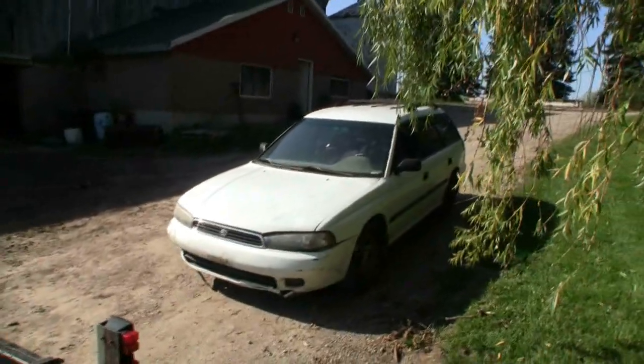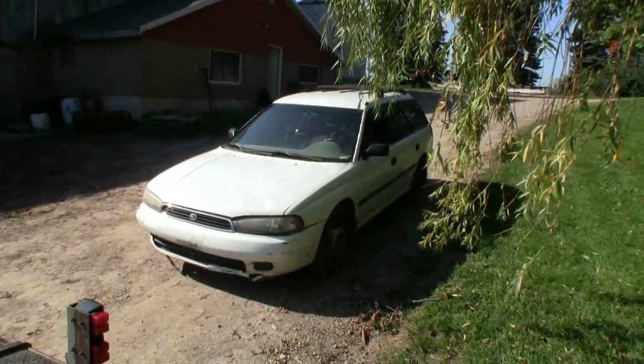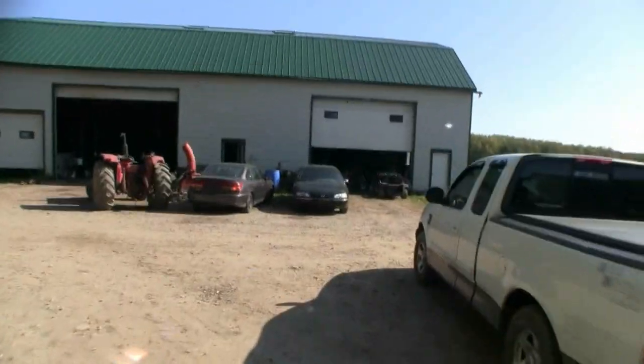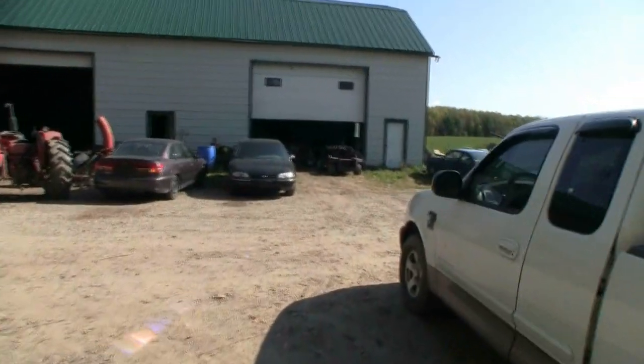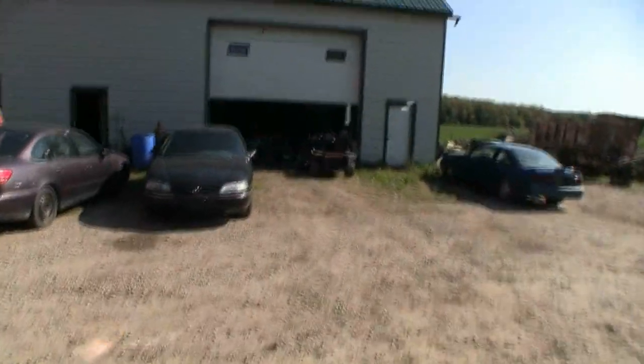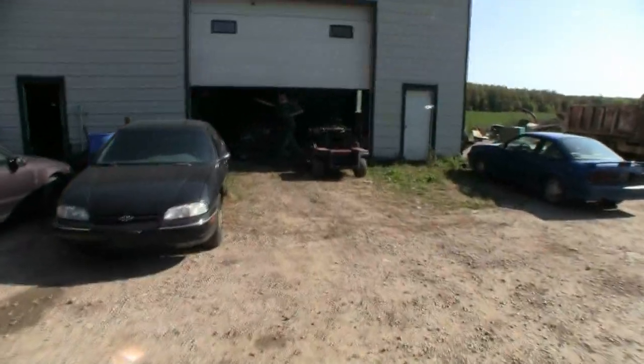Look at that, he's got himself a Subaru for the farm. We're going to load that on in a minute, let's go and have a look. We've got a golf cart to go on. He's got himself a little golf cart here — I think he's put a little engine in it. So that's got to go on first.